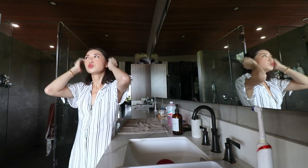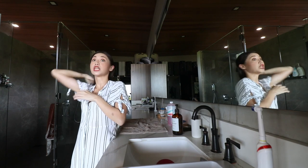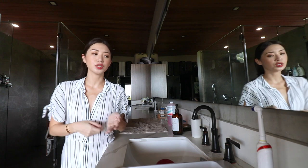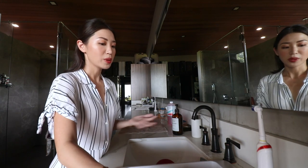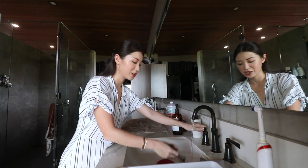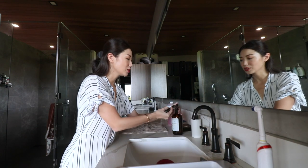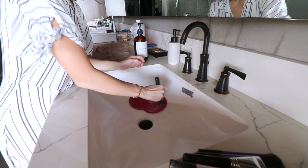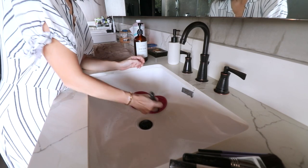I remember I used to wash my makeup brushes with shampoo or those brush cleansers. But I remember meeting a makeup artist and she told me that that's not enough to really get the bacteria out. The reason why she told me to use dish soap is because it is antibacterial, right? Ever since I got that eye infection, you know guys, I've been so meticulous about it. So, and then I will scrub it. You can already see all of the product is kind of melting off.